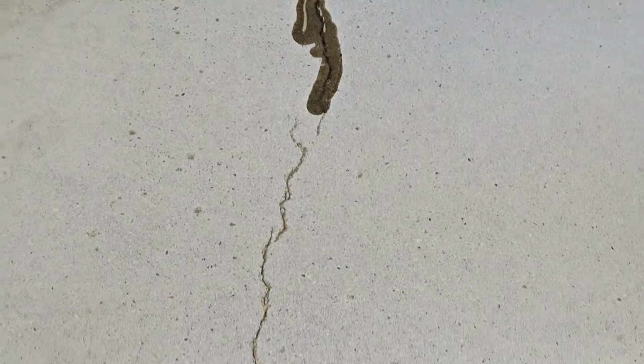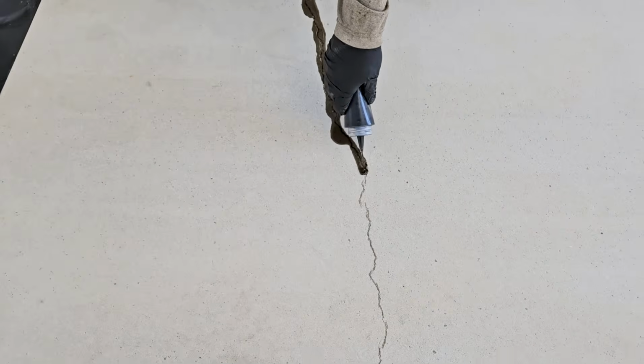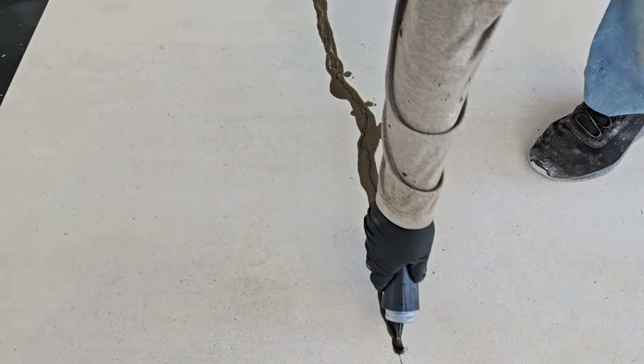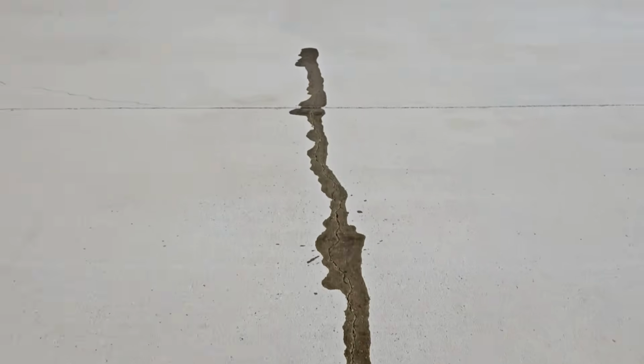This is gonna weep down into the pores of the concrete and kind of work its way up from the bottom. As it dries, it turns to a gray colored material. And then we have to come back through one more time and grind the floor after we're done with that. So that's kind of what it looks like as we start to fill.